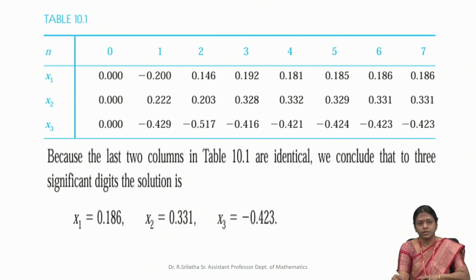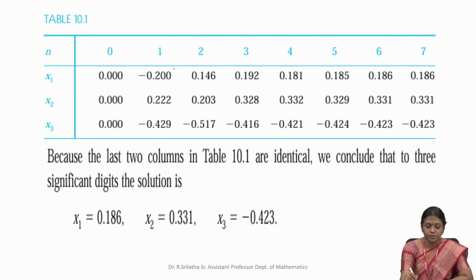Now moving back to here. So if we go on giving the values here, just now we calculated all these values, that is we'll be getting the first iteration values. Similarly, with the help of these values, I need to find out the second iteration values. So here, the second iteration values, we got x1 as 0.146 and x2 as 0.20 and x3 as minus 0.5.